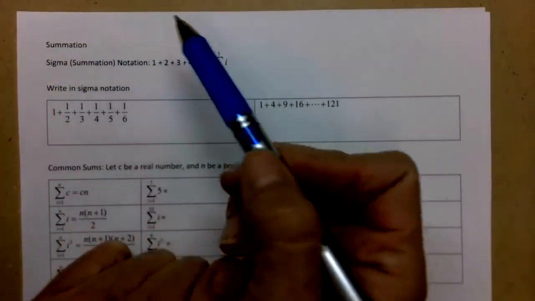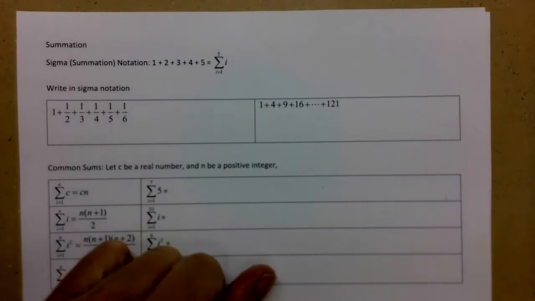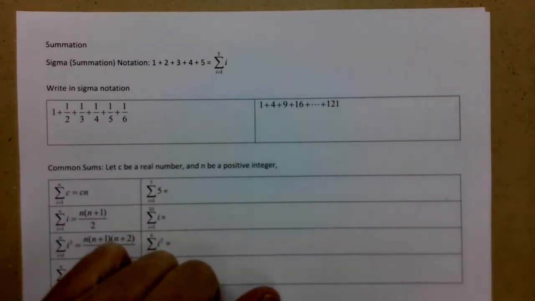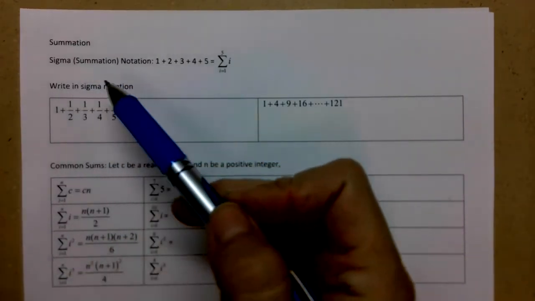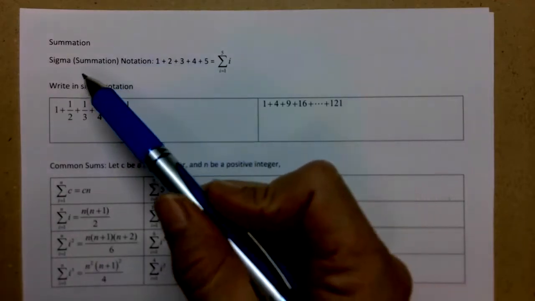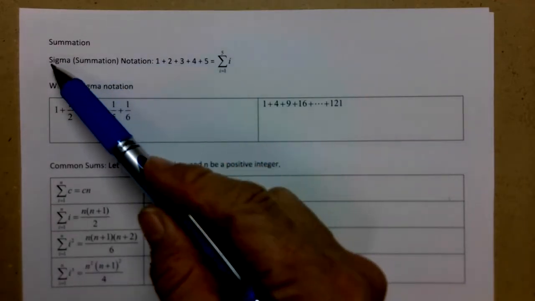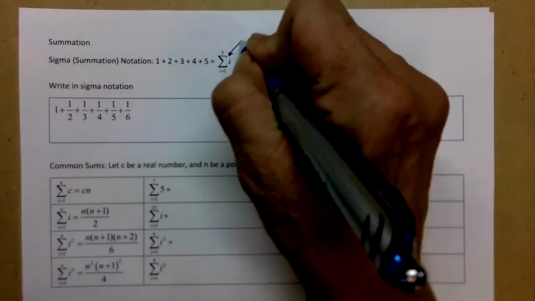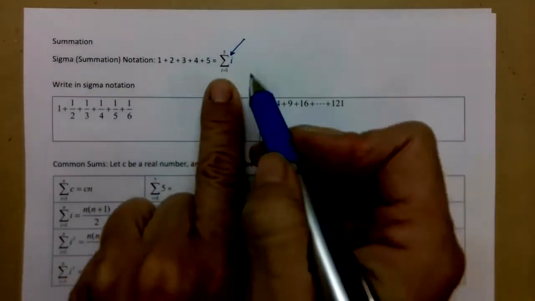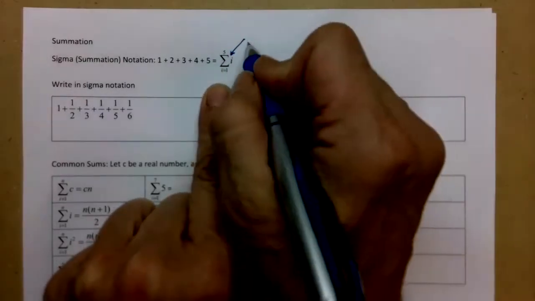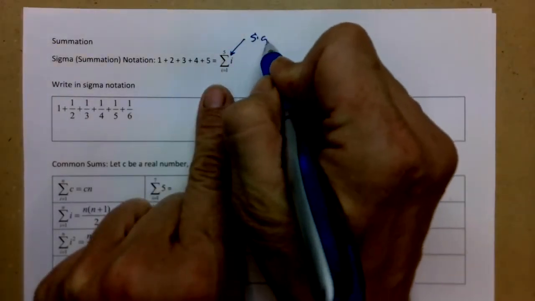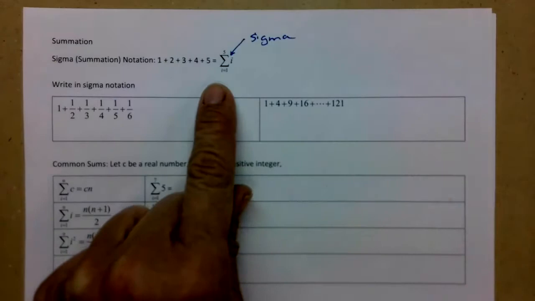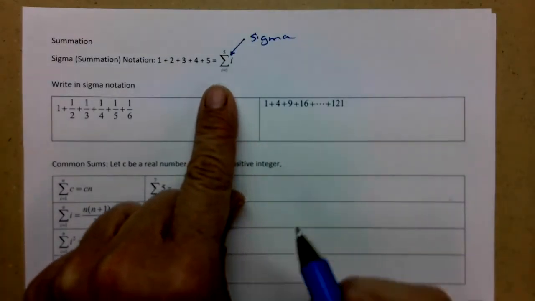So I want to talk about summation. When we want to sum up things, sum means addition. If we have a lot of things to add up, we typically use this summation notation, also called sigma notation. Sigma is because we use this symbol here, this kind of angular thing. This is a capital sigma from the Greek alphabet. And what that means is sum up, add up.